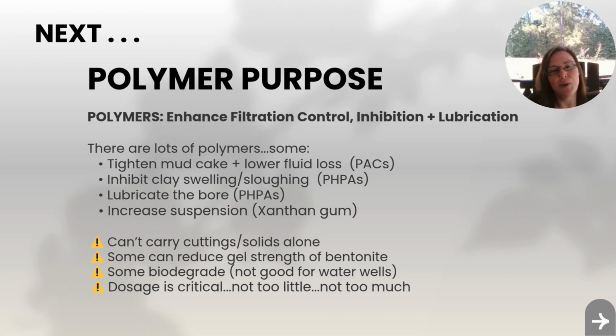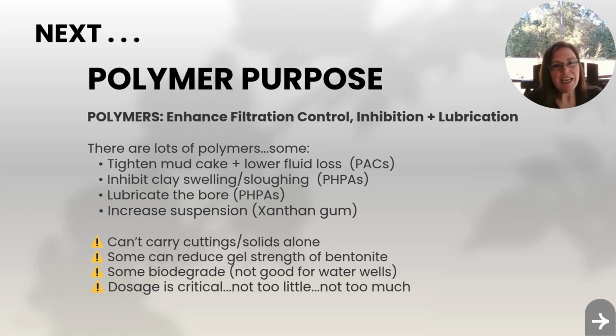Okay, so why do I want to use polymers? Well, I use polymers to enhance my bentonite. In other words, help it do something better, help the bentonite work better. I also will use polymers for when there's properties I need or functions I need that the bentonite doesn't provide. And so in that way, it's going to complement the bentonite. So let's talk a little about what those functions and properties are.